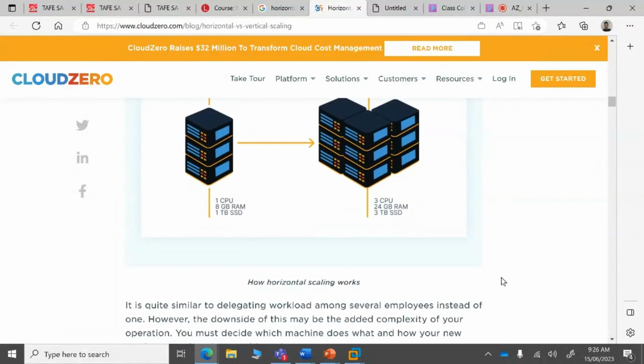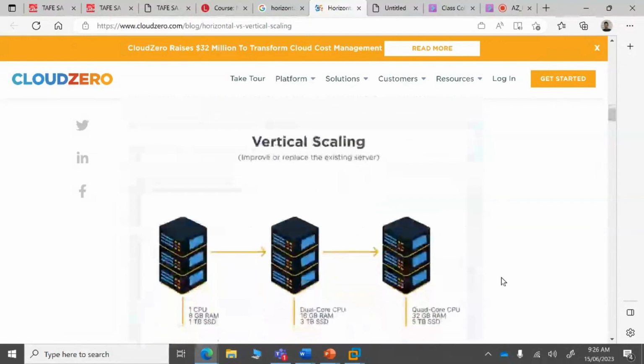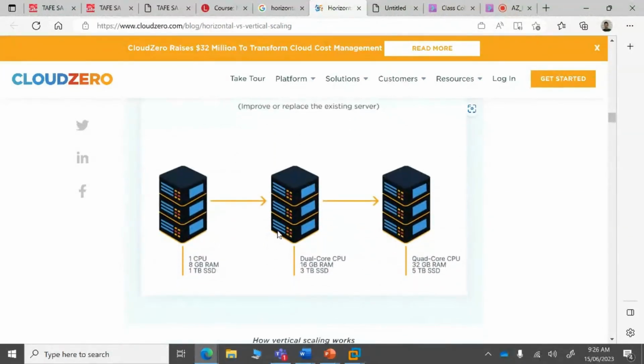If we talk about vertical scaling, instead of adding more and more servers, you just make this server bigger and bigger. So instead of adding 3 more servers, we're adding more CPU, more RAM, more storage, and so forth. That's called scaling up.